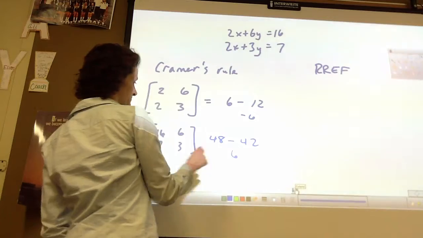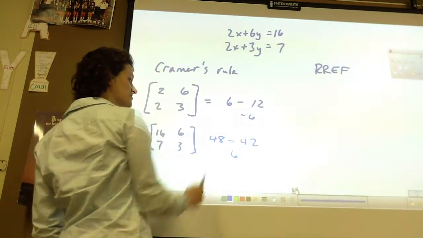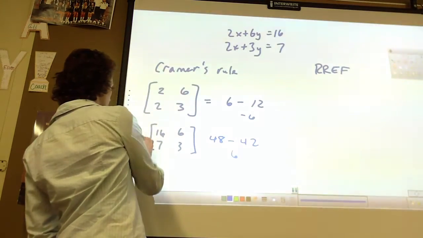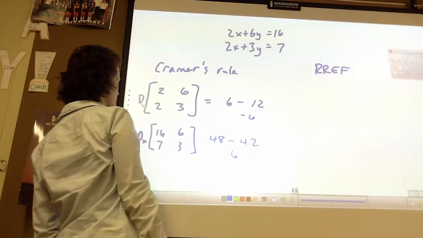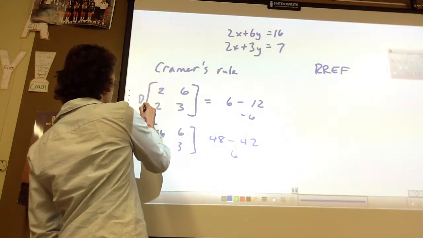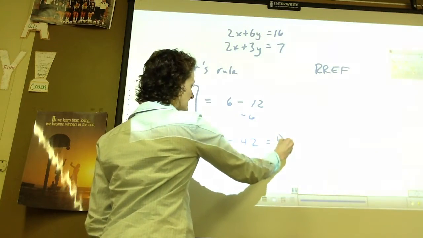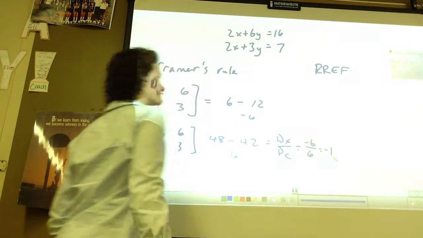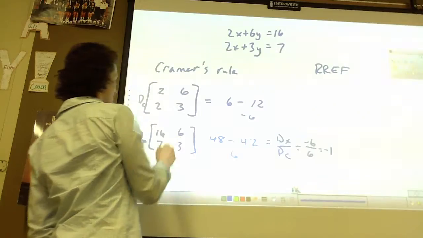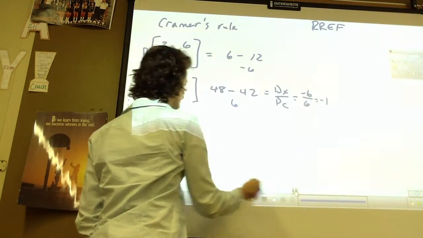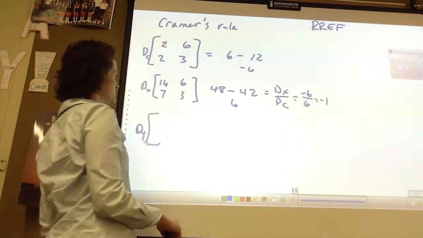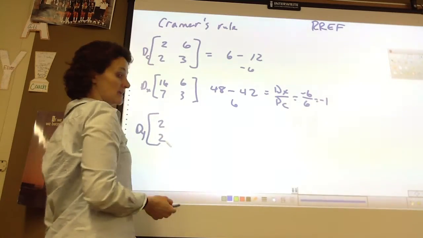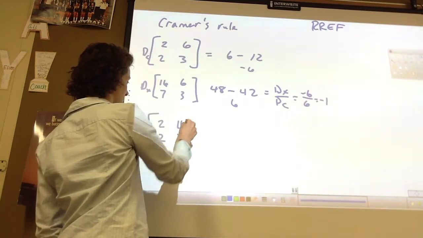Now, this isn't done yet, because the x value that makes that equation true is not just 6. We had to find the coefficient matrix determinant first, because we're going to take the determinant of the x coefficient matrix and divide it by the determinant of the coefficients. So, dx divided by d of the coefficients is 6 divided by negative 6, which is negative 1. Now to find y. Basically the same process. The determinant of the y matrix, we're going to take the original coefficients, leave the x's, put the answers, 16 and 7, in for the y's.